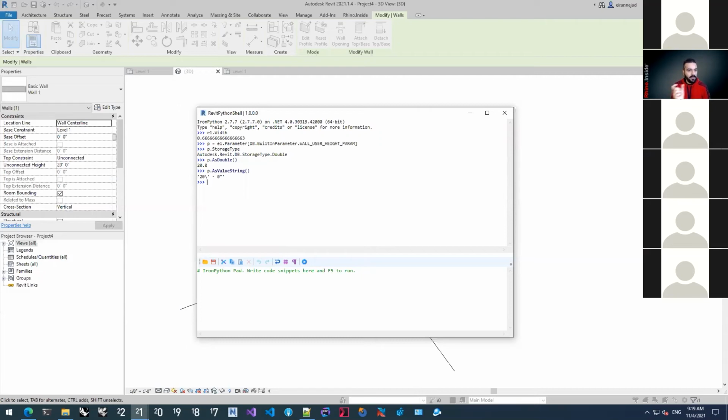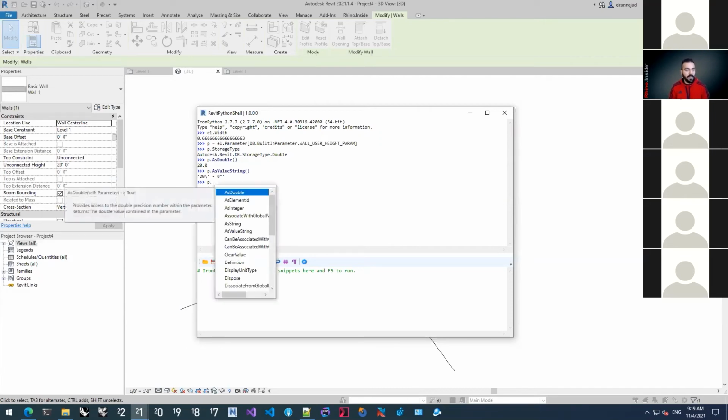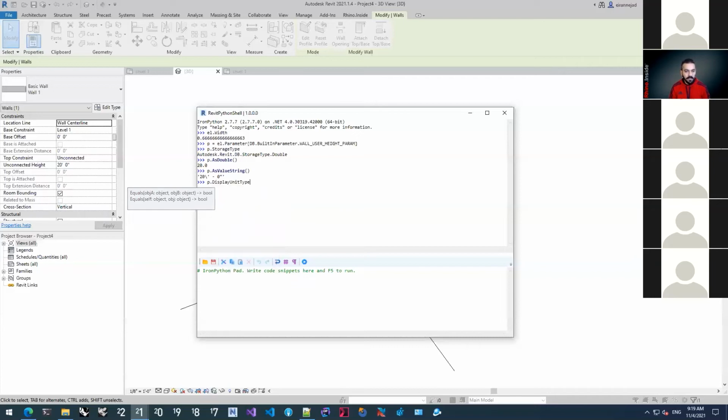It gives you the value string that Revit shows in the Revit UI. But just know that the default value that you're getting is in feet. Display unit type is also here. There's an enumeration in Revit that says what the actual display unit type is for that property, here it says feet fractional inches, and that's what's available in the Revit document.